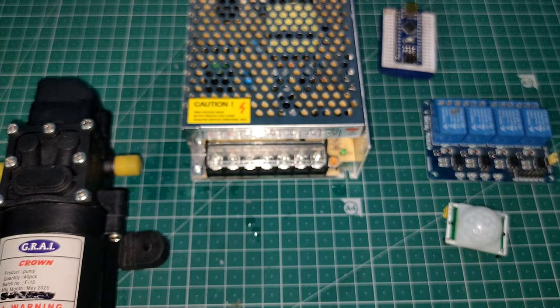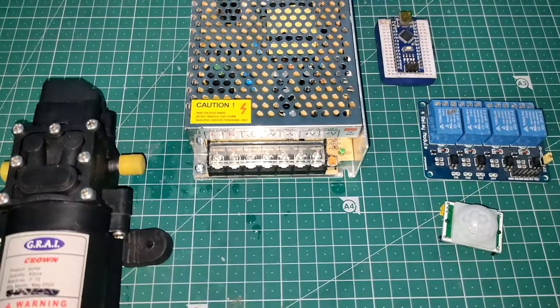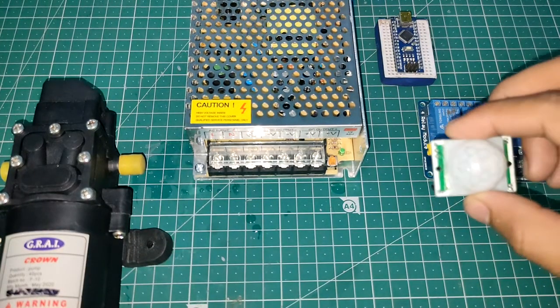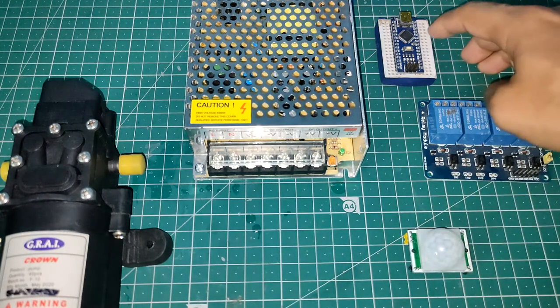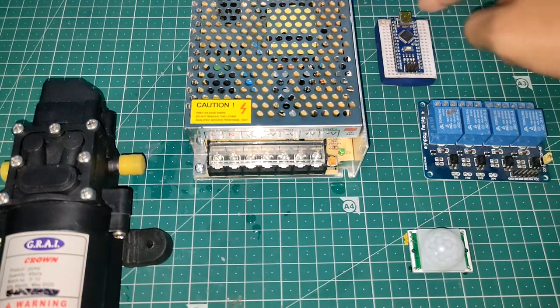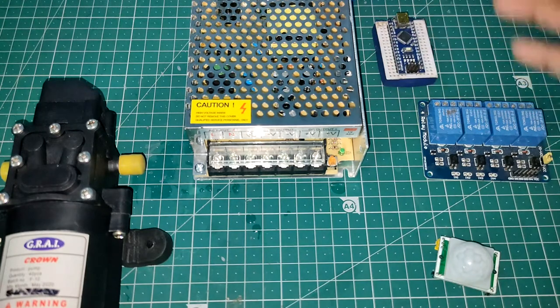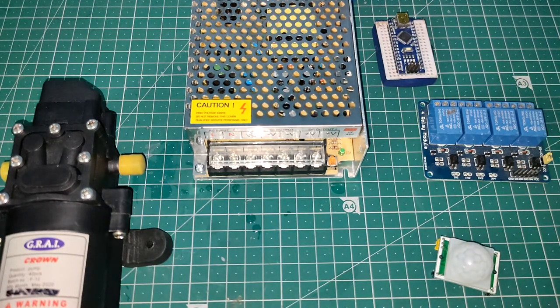Now another thing is that in Arduino, this PIR sensor needs 5 volts. Now again, you can get the 5 volts from Arduino too, but I think the better way of doing this is, also you need to power this relay with 5 volts, you need to power this Arduino with 5 volts, you need to power this thing with 5 volts. Though Arduino also supports 12 volts, these two things need 5 volts.